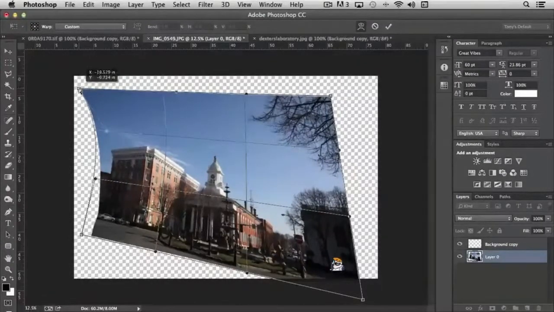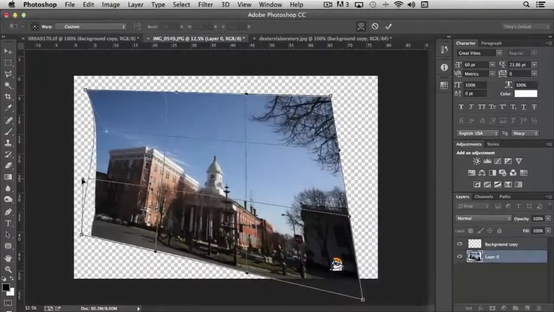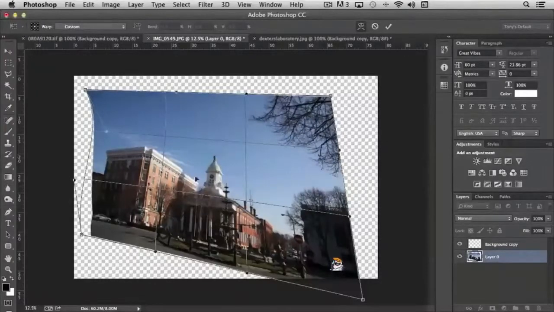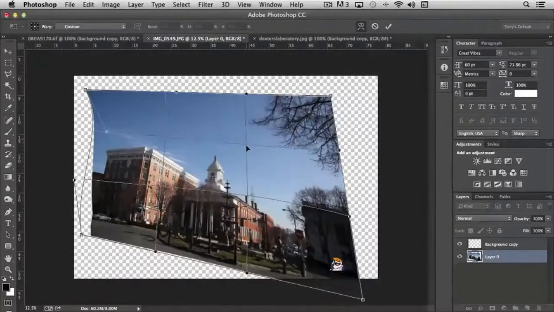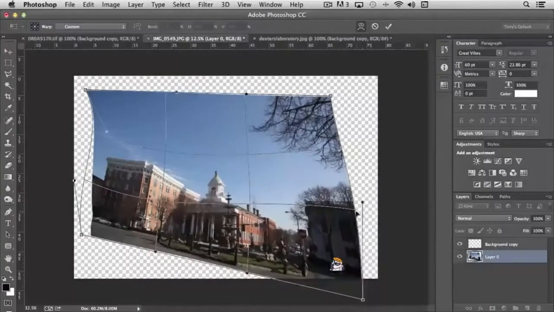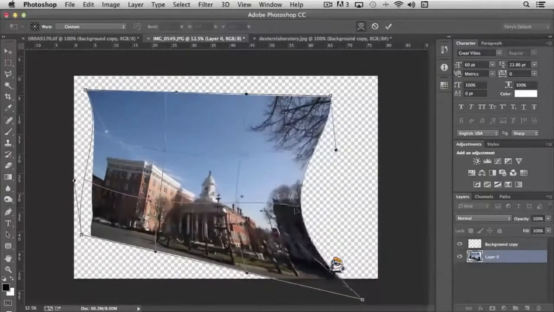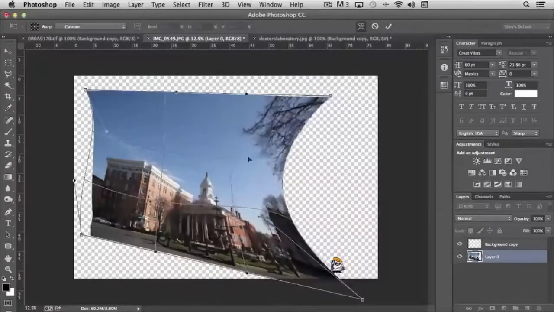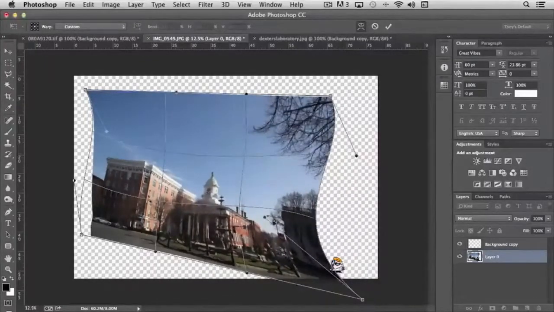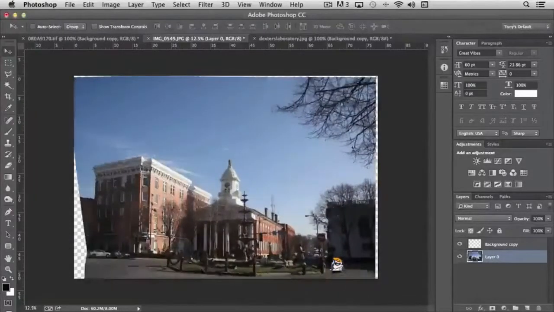So that gives me the ability to actually expand some of the areas of the image by clicking on the center points. So you have some definite control there over how it works. And you notice that you have the Bezier curve handles, and those are what you're using to actually shift this image. So I'm going to hit escape to get out of that.